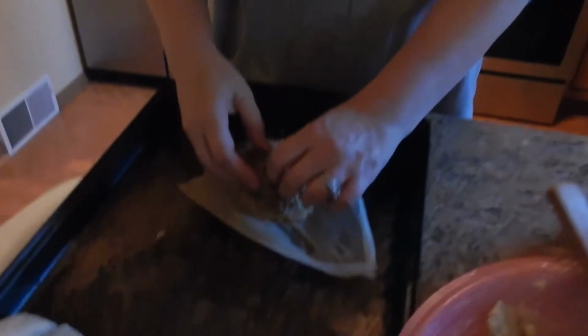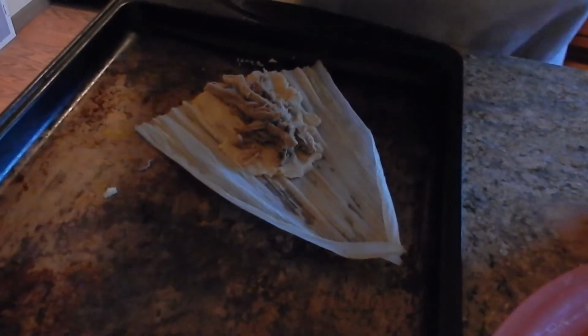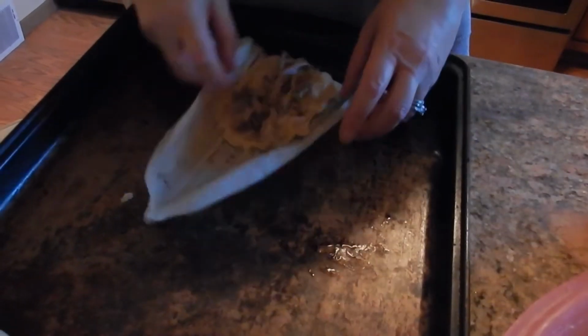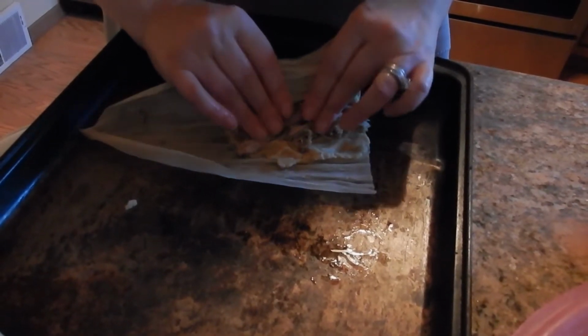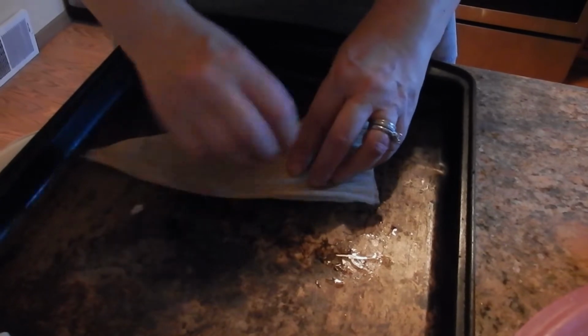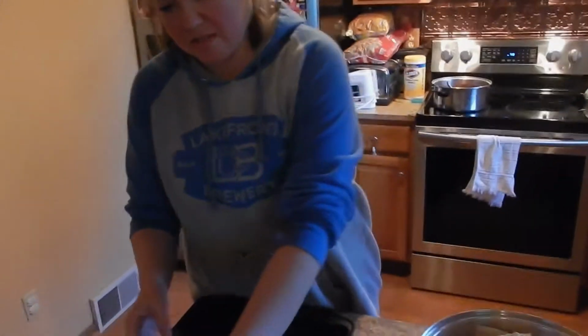And so the making of the masa, how do you do that? It's cornmeal. You take some shortening and you beat it with, like a blender, not a blender. What do you call those? Beaters. You know, like you use to make a cake. And you get it nice and light and fluffy. And then you mix in some masa and some baking powder and salt. And then it gets kind of a crumbly mixture. So then you add in a little bit of your broth until it gets to be like a paste. It should be like a spreadable paste.